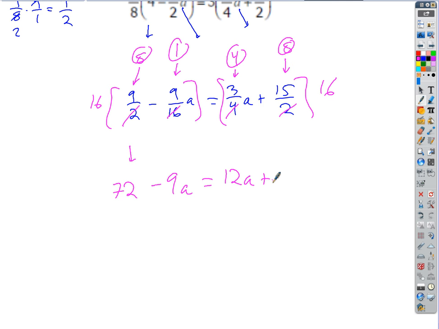Suggestions. Times 10. Isn't that good? So multiply by 10, multiply by 5, and add them up. So 8 times 10 is 80. 8 times 5 is 40. 80 plus 40 is 120, there you go. And once we get rid of the fractions, it's a piece of cake now, right?